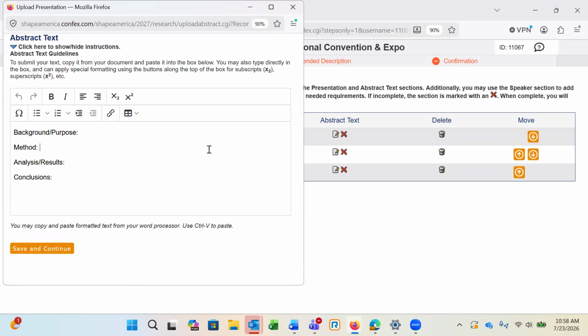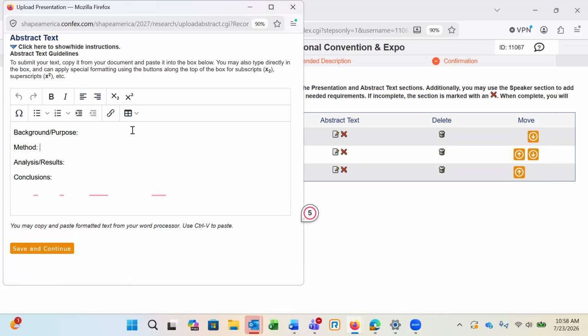For the abstract text for each one, please note that the text should be 500 words or less. Make sure that you do not include your abstract title or authors' names here, because they will be incorporated using the data you have already provided.